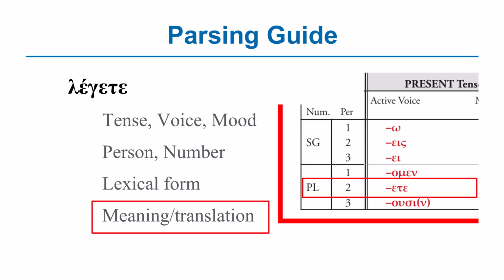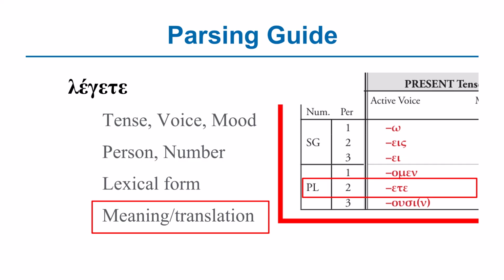So how do you translate this word? The translation is based on the details that you have provided, the 5 key details. So we said the tense is present, so in your translation, it has to show that the tense is present. Then the voice is active, so in your translation, it has to show that the voice is active. The mood is indicative, and it has to show the person is second person. For second person, the translation is you. Remember, first person you translate it as I am doing this. Second person is you are doing this in the present tense.